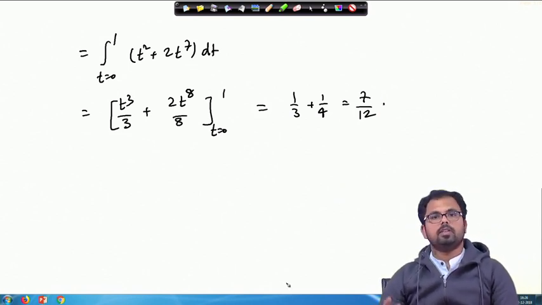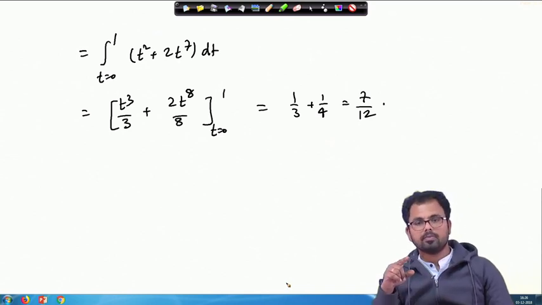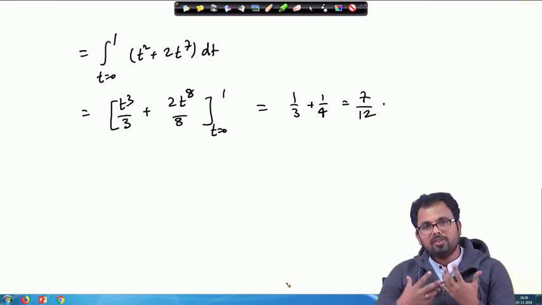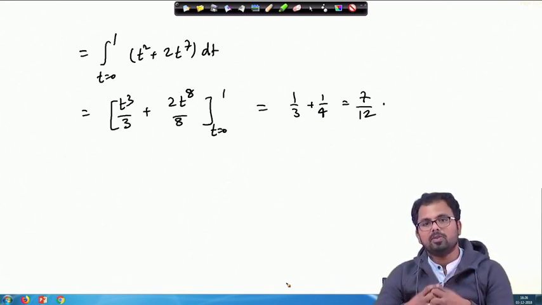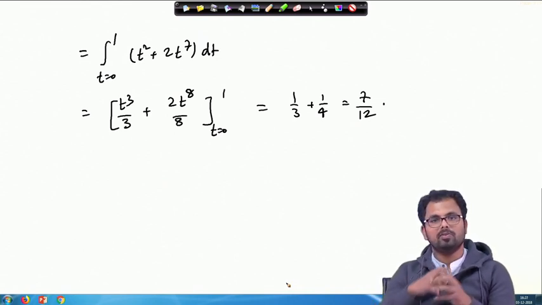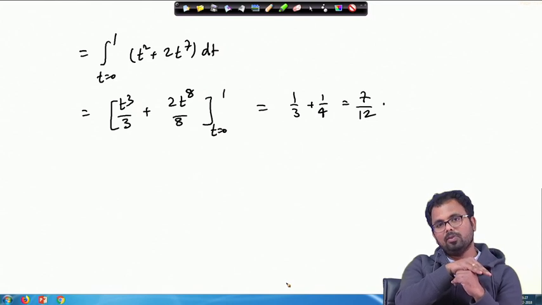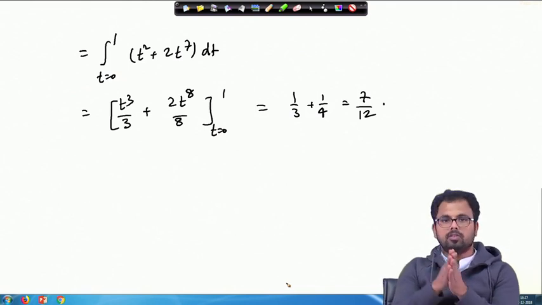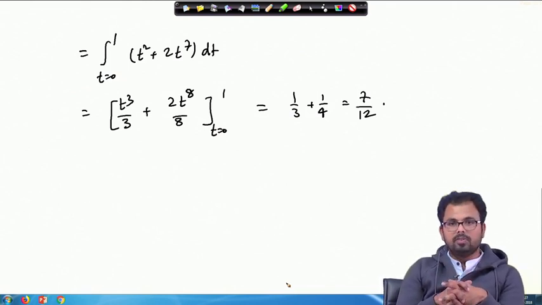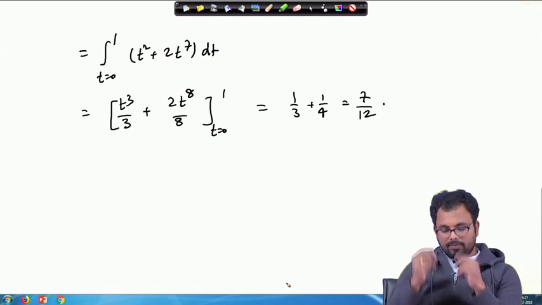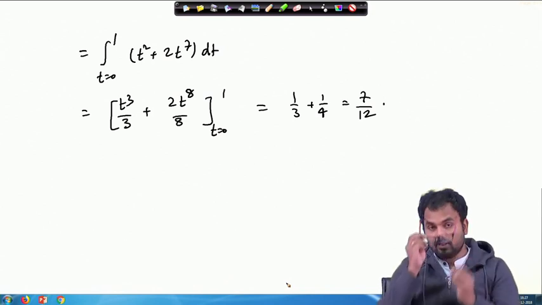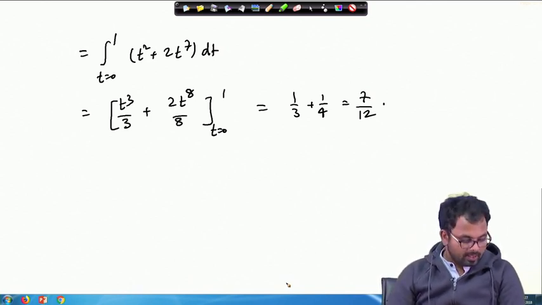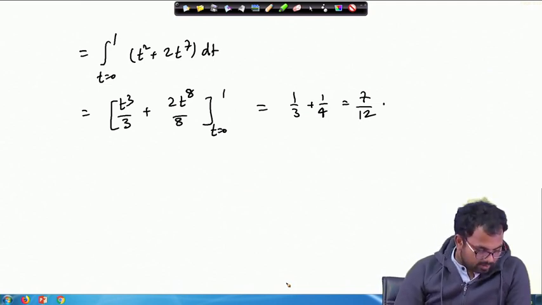So this is the required answer. When we integrate the given vector function f along this parabola from the point (0, 0) to (1, 1), that will be our required answer. So you see, when we are actually working out the example, you get to see what I actually mean by this line integral. It's not something like a straight line. When we say a line integral, that means we are integrating along some curve, which can be smooth, piecewise smooth, or a simple closed curve, things like that. These are certain properties our curve can have, and based on that, we can calculate the line integral. We will work out a few more examples just to make the concept a bit more clear.